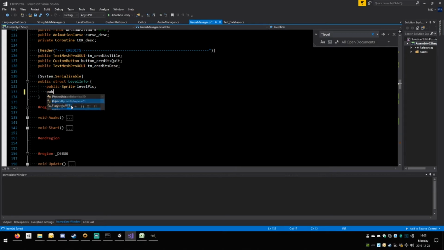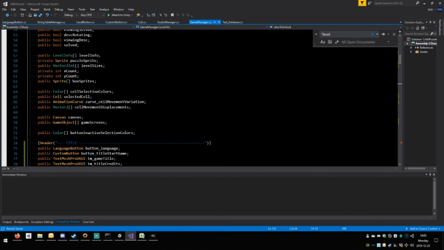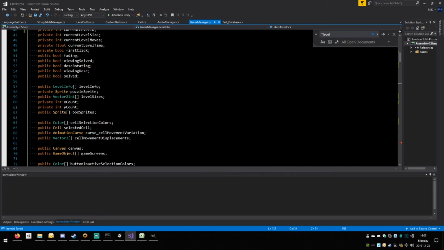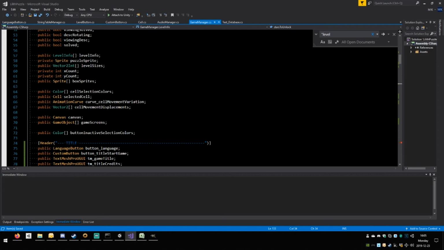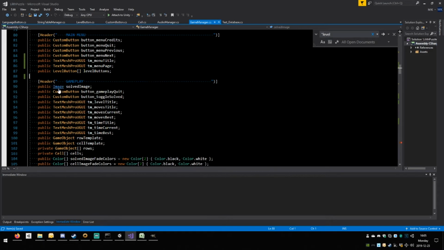So let's go public int stars to unlock. But that's then lost certain pieces of information, and that's just fine. Level sizes is fine. Puzzle sprite is fine. Box sprites is fine. There was a string we had here somewhere. There, level size names. That one's got to go.